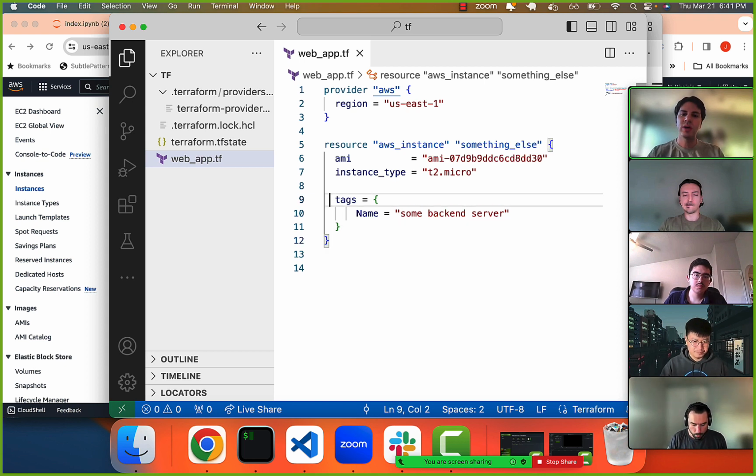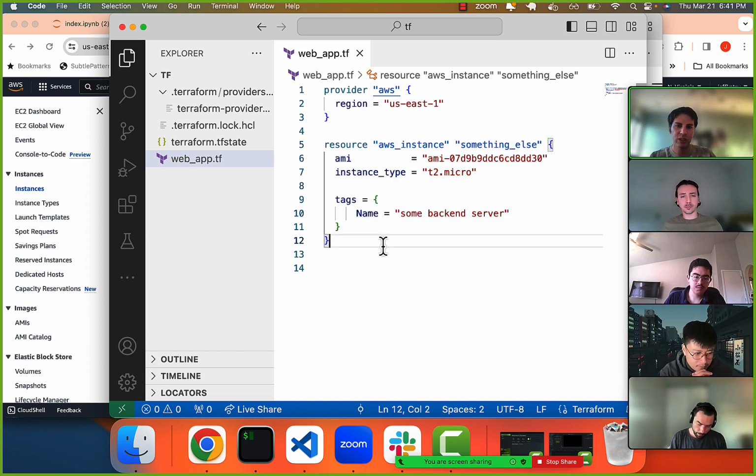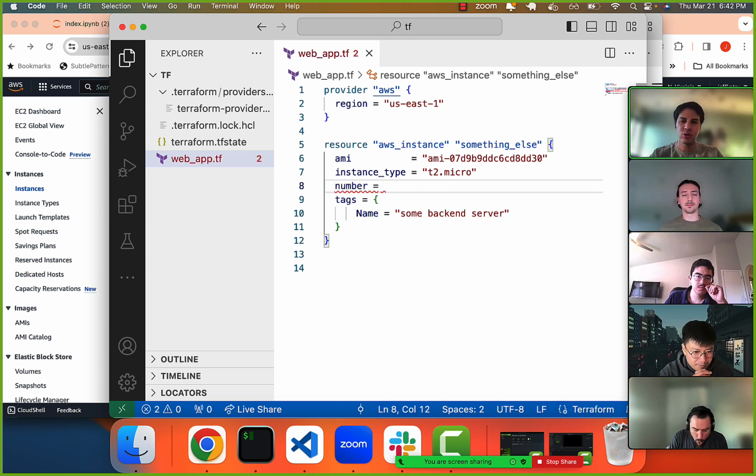The other thing you can do is, let's say you want more EC2 machines spun up, right? Because let's say you have more users, etc. You can easily, I forget how to do this. It's something like number. It's as easy as doing something like number equals 2, and you can now get 2 of these EC2 machines instead of 1.